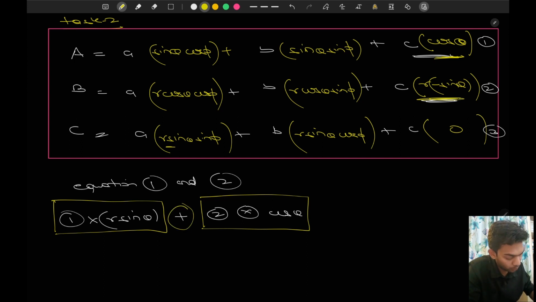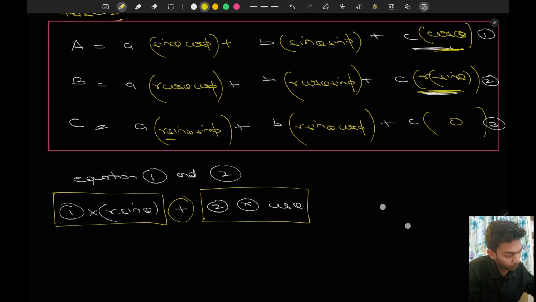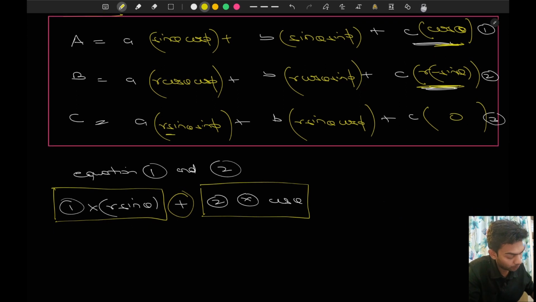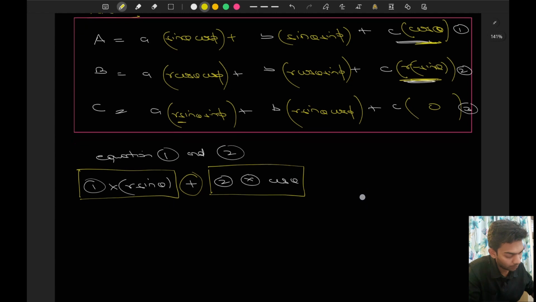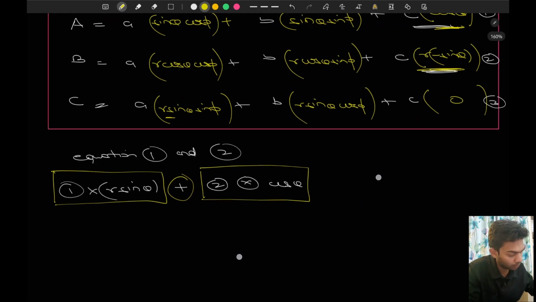So that's what I am going to do, and I am running out of space, so let me just zoom in for a moment. I think that will not be a great idea for people watching on small screens.